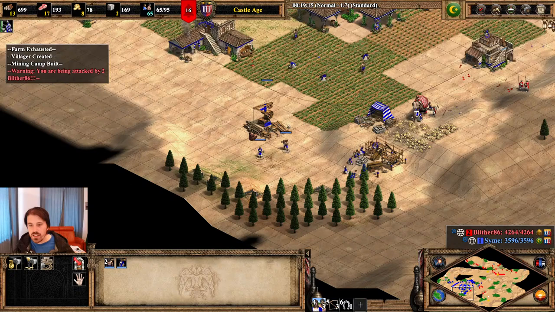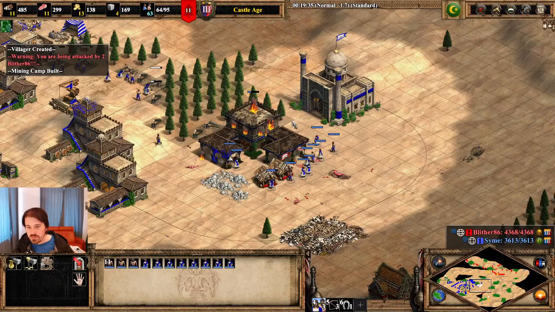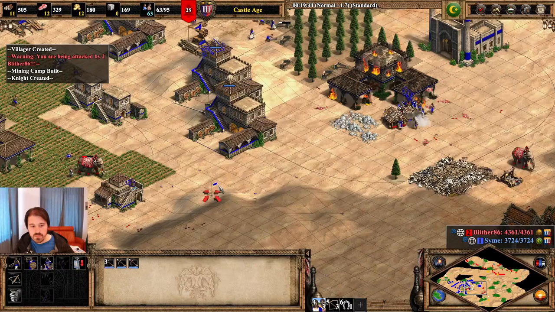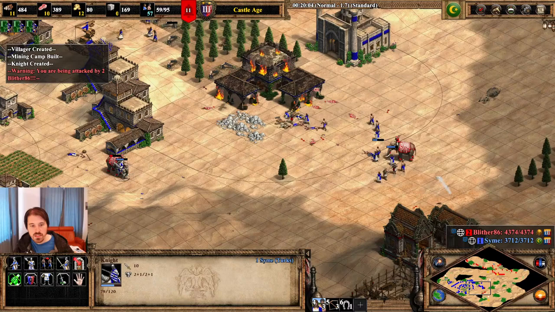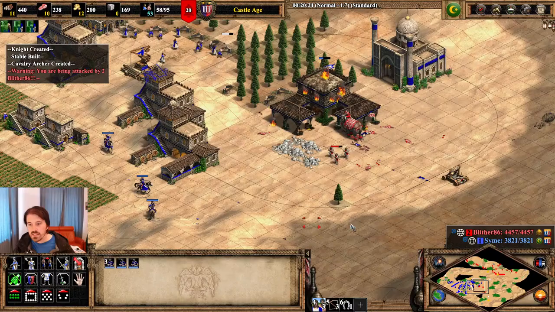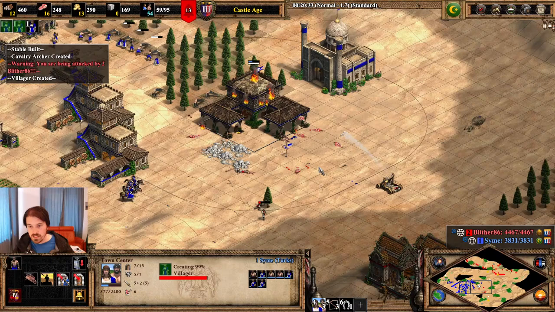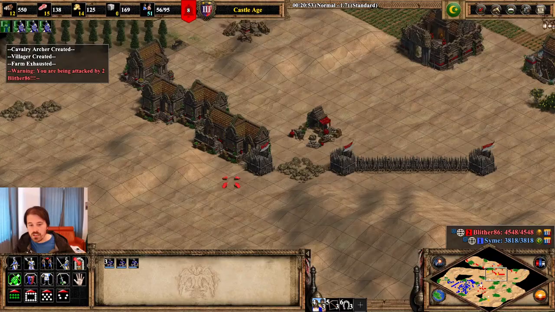All right. Oh, I can't garrison this too low. Holy shit, man. Right, this is not gonna work. Just send these guys forward. See what they can do.